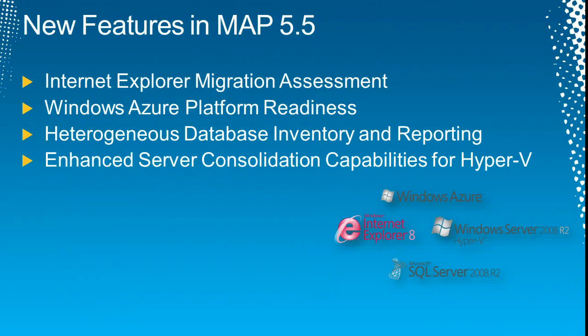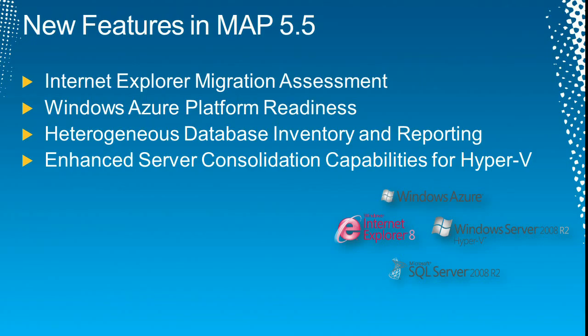So for the new features in MAP, right? Currently the release version is 5.5, like I said. We released it in January of this year. Our tool, we normally try to do one release every 6 months. So they're constantly adding new scenarios, new features and new capabilities in the tool. So the whole Internet Explorer assessment is a new one.